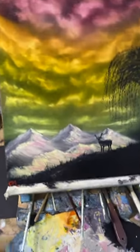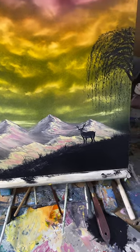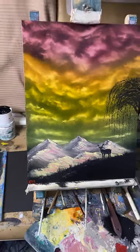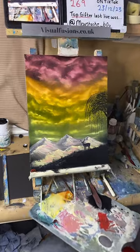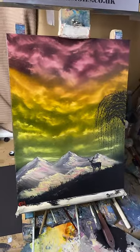So there we go, there's a nice little deer there. He's got a bit of shading under the underbelly as well, which is pretty cool. There we go. So this is a 30 by 40 canvas.